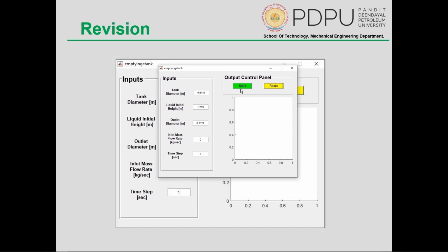So if I start the option, what you are getting here is the plot. This plot is time with respect to height of the fluid. Initially we see that the height was reducing at a faster rate, whereas as the height is reducing from the water column, the time required for the reduction in height is increased. This is naturally visible in our day-to-day life.